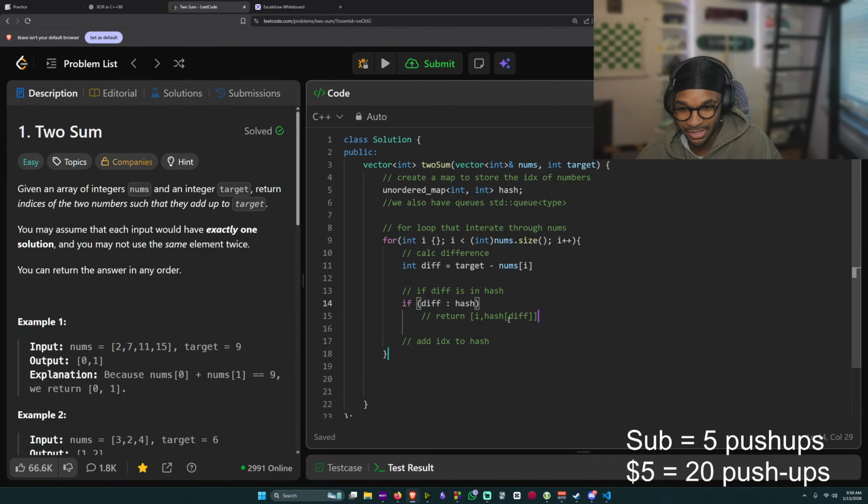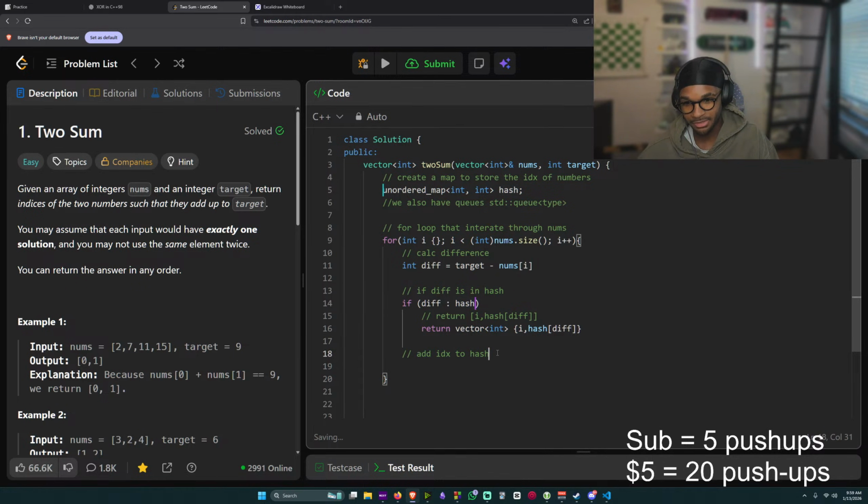So if diff is in hash, then we just return vector of int with I and hash of diff. I don't know if this is right.